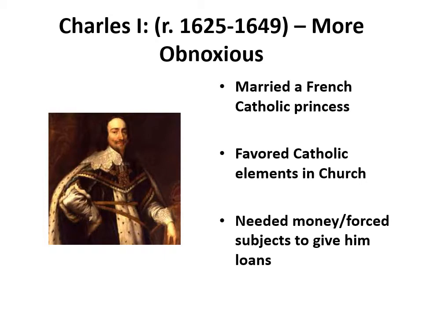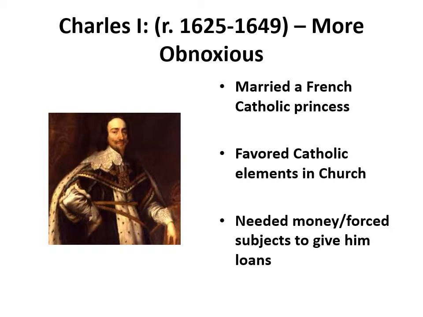Charles I was even more obnoxious, to his subjects anyway, than his father. He was married to a French Catholic princess. He's ruling a Protestant country, but he outwardly favored the Catholic elements in the church, which means when the Puritans would come to him wanting change, he said, nope, sorry. He constantly needed money. This is a major theme of his reign, and he would, like his father, force his subjects to give him loans. So he was not popular.